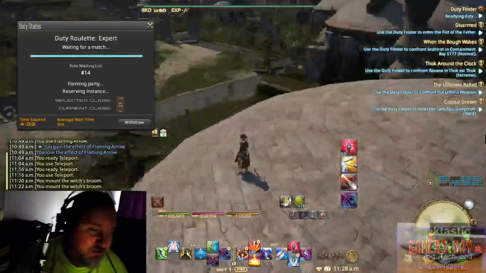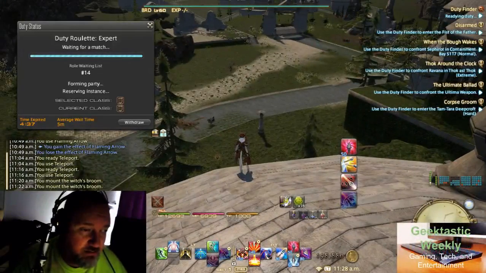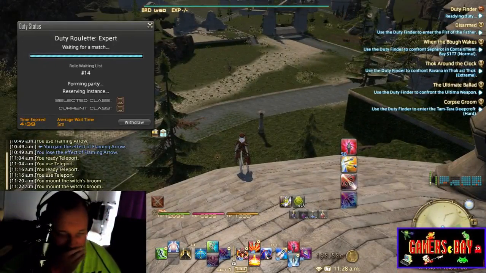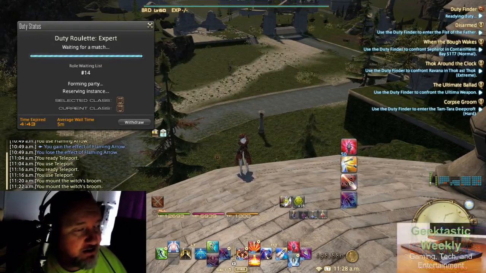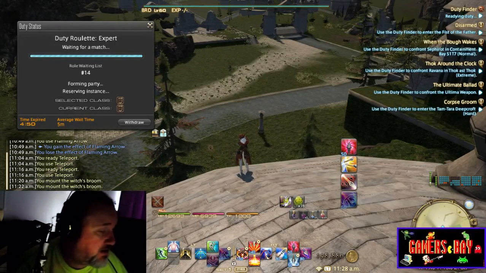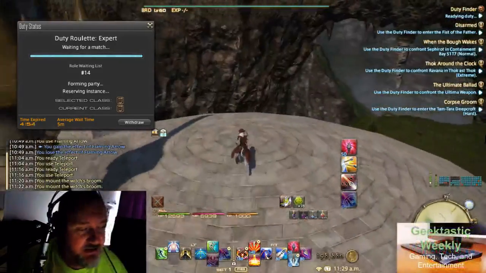And I'm moving pretty quickly up the queue here. I am number 14 now, so I'm going to get in pretty fast. Don't know which one I'm going to get into, though. I could get into Anti-Tower. I could get into any other place.